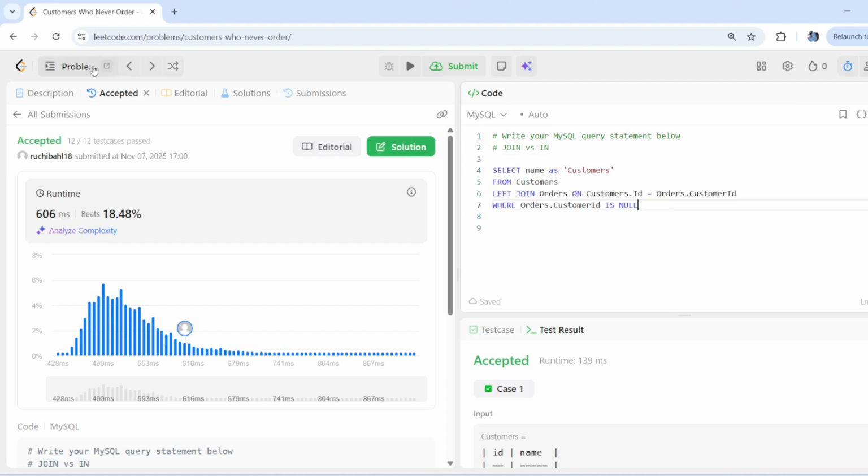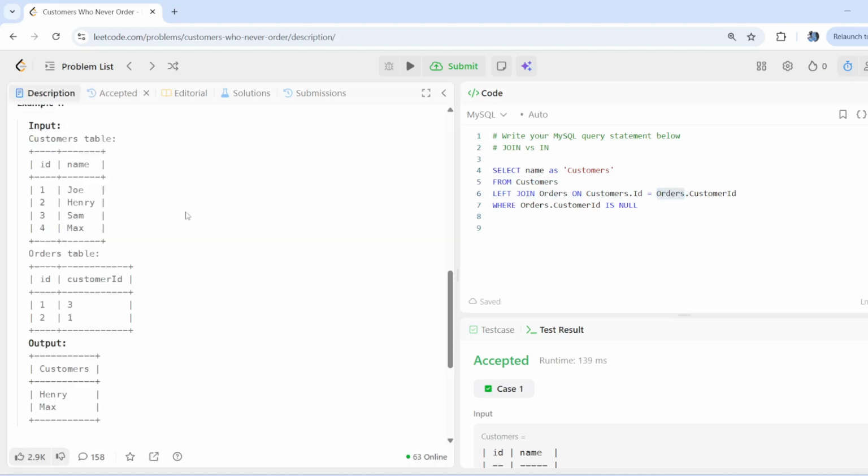Again, it is also selecting name as customers, which is the same as the previous query, from the customers table, obviously left join the orders table, where customers.id is equal to orders.customer ID. I'll just open the description to show you: customers.id, this column, is equal to orders.customer ID, which is this column in this table, and this is just going to do the join part, the left join part.